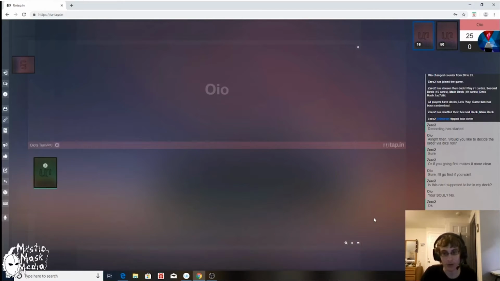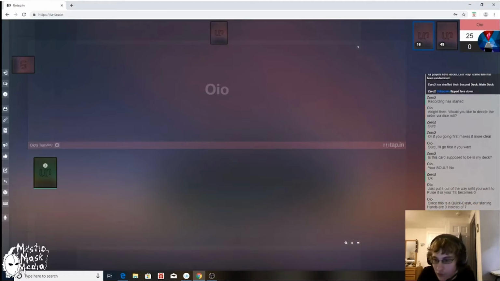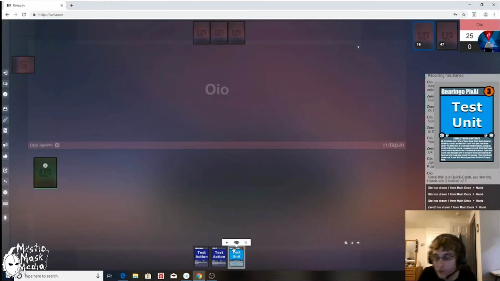Alright, so OIO is going to be going over how you play Unreal Tactics, which is their own homemade trading card game that they've been working on for quite some time. And we'll be playing it here on untap.in because that is currently the only way to play it right now. Since this is a quick clash, our starting hands are 3 instead of 7. So we start our hands with 3 cards.